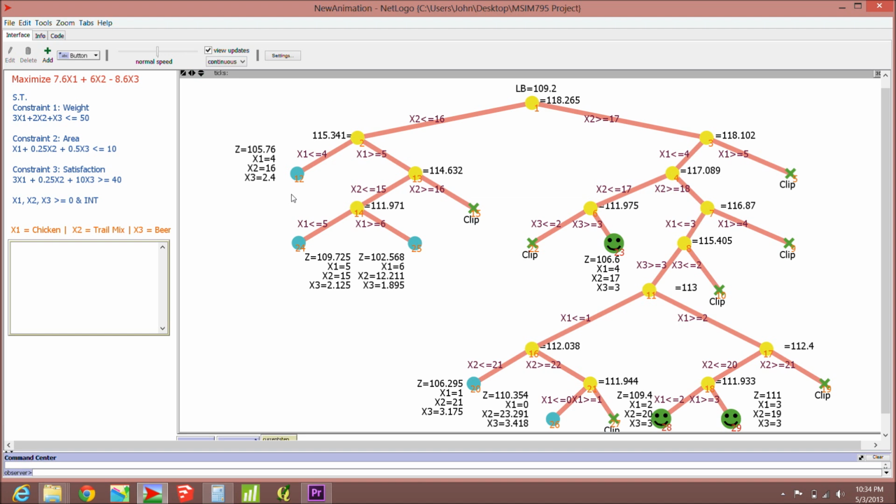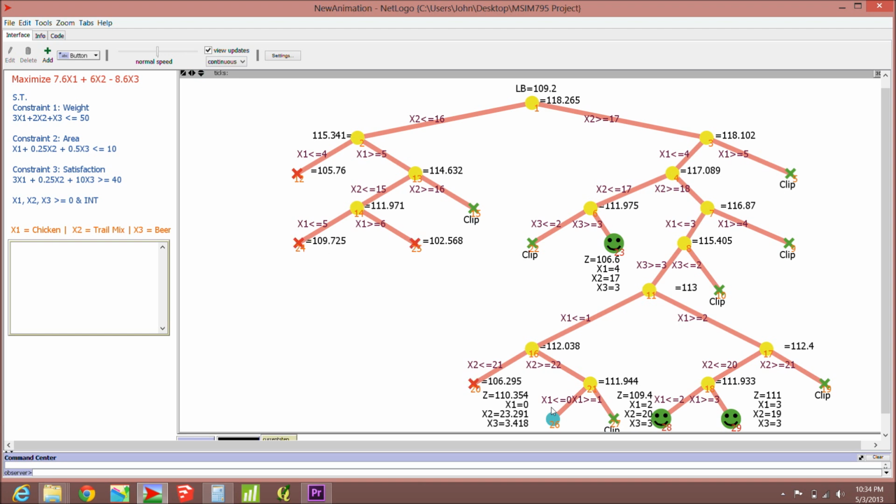We have node 20 and node 26. Well, 20 maxes out at 106.25, so that's done. Cap out 20. And 26, what is 26? 26 is 110.354, it's done. All right, so we have not fully explored every possible solution, but we don't need to because of the nice ability to know that we'll never do any better than the upper bounds. So at this point, this solution is done.